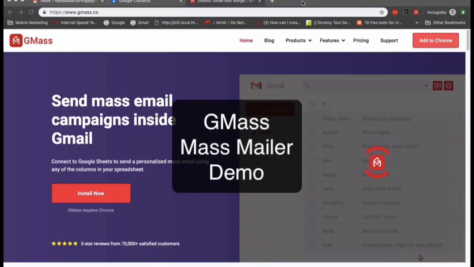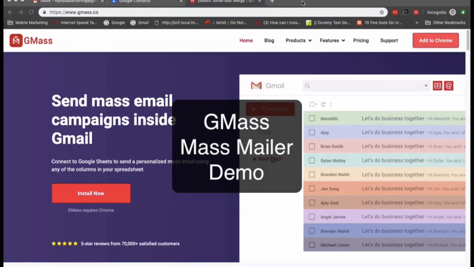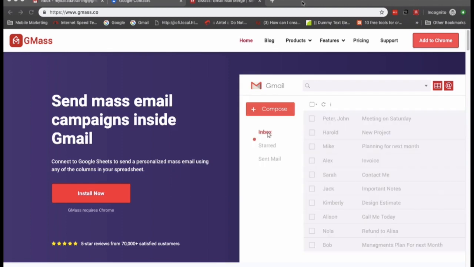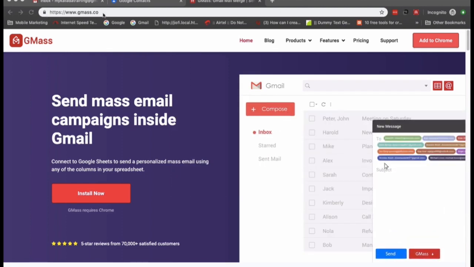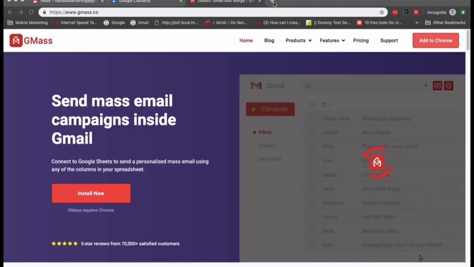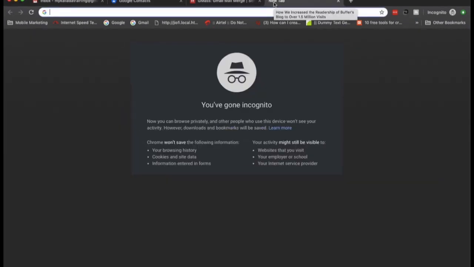Let's talk about another interesting Gmail-based mass emailing tool called GMass. You can reach GMass using this URL, or you can look for GMass in Chrome extensions. Basically it works as an extension in Chrome and also integrates with Gmail.